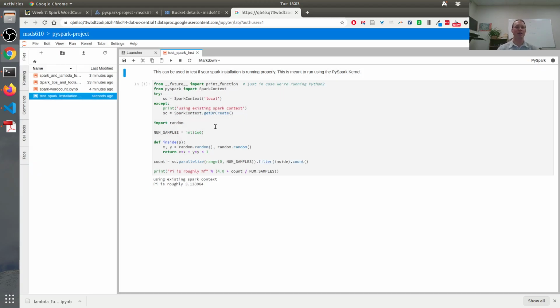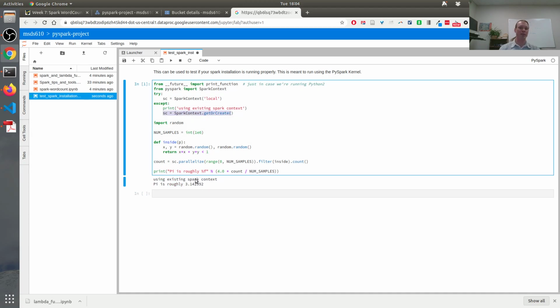And the reason for that is because when we use PySpark kernels, it automatically loads PySpark for us and creates these variables sc for Spark context and Spark.